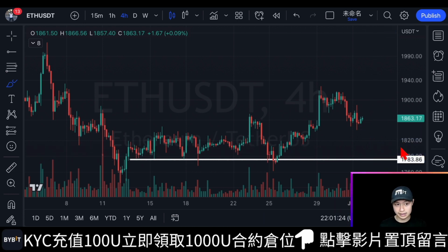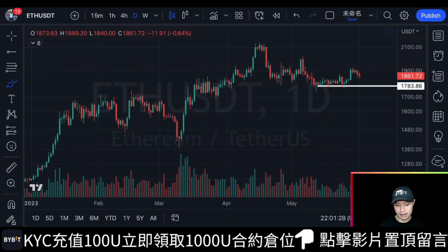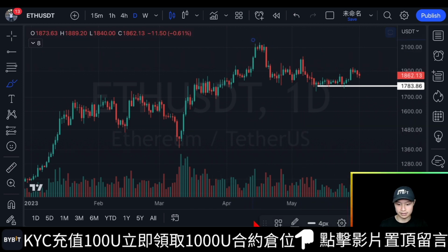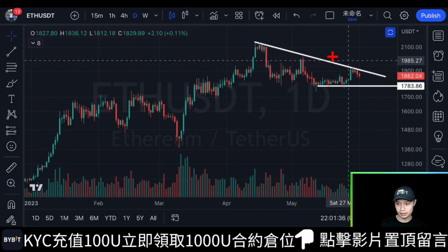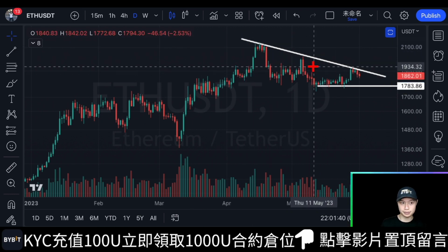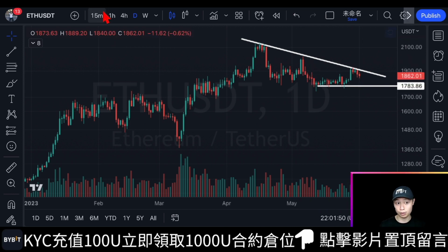However, Ethereum ultimately follows the lead of Bitcoin, at least based on the current situation. It's not the other way around, at least for now. Therefore, I believe that Bitcoin still determines the ultimate direction of Ethereum's movement. I reckon the significance and interpretation of the trend lines for Ethereum and Bitcoin in technical analysis are likely to be similar. However, given Ethereum's relative strength, we choose to short Bitcoin, judging from the current condition.